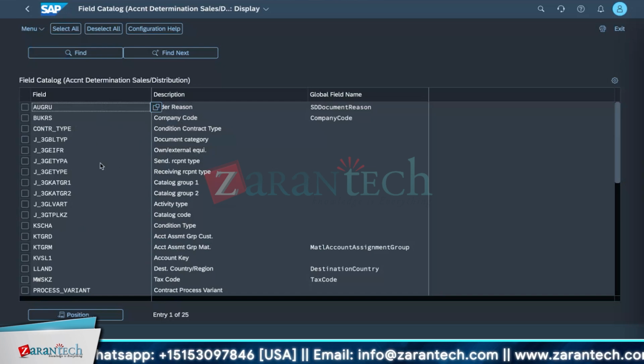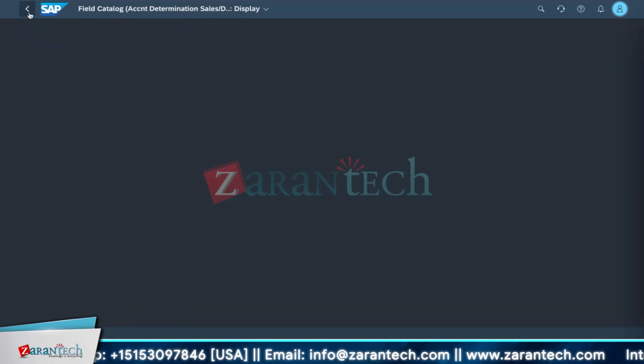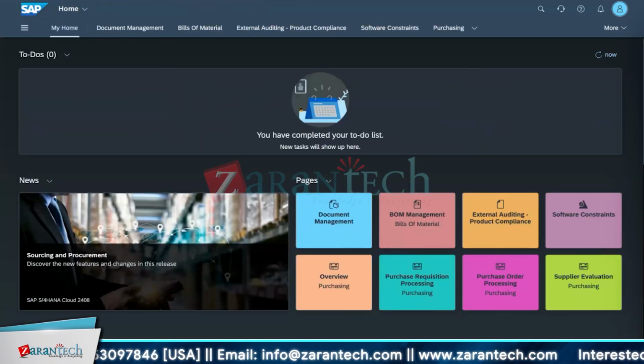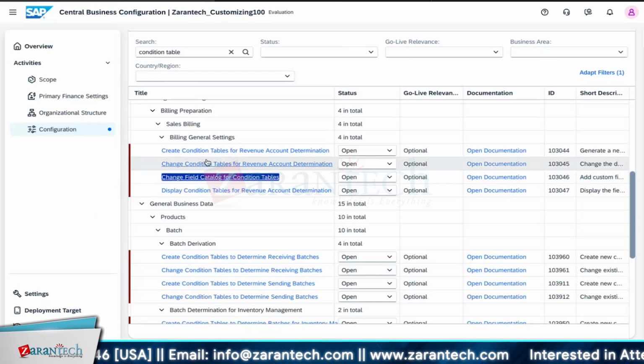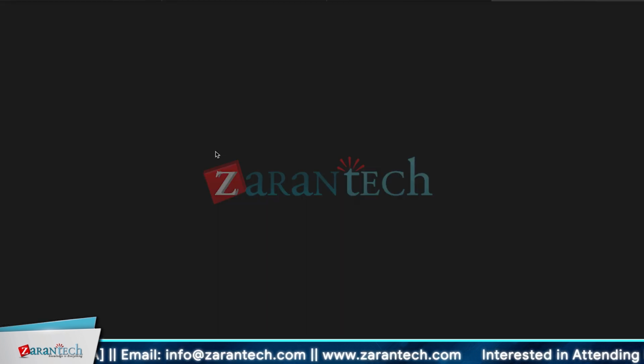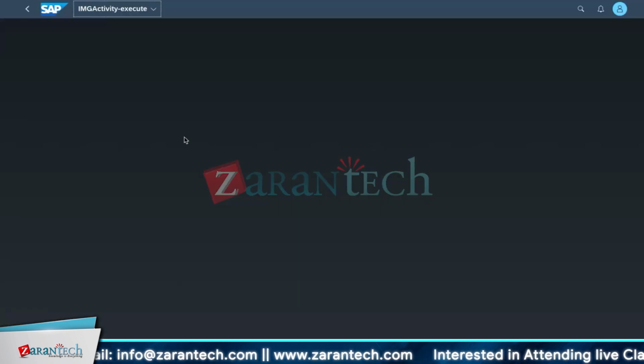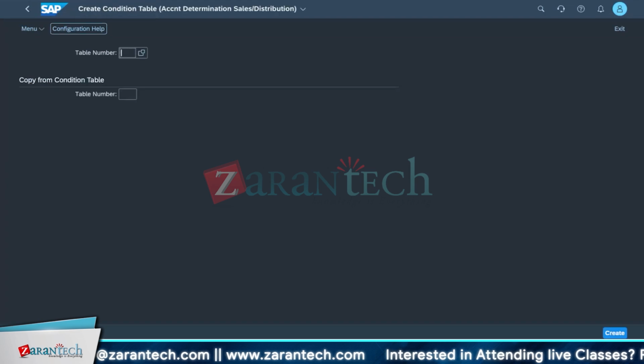If you want to configure new, as I said earlier, you have to go and create a new one there. And after that you have to create the condition tables. Wherever you want to create condition tables, you can create that. We go to the create condition table, as I said earlier. I've shown you also, right? So you can create your new field. Okay, you can write that, and you can write a new table for that, and you can just create that.